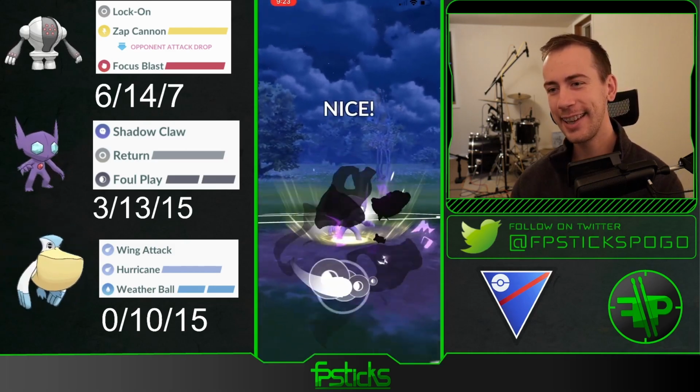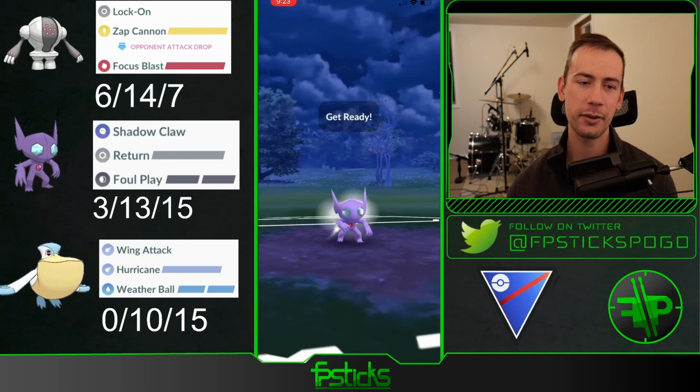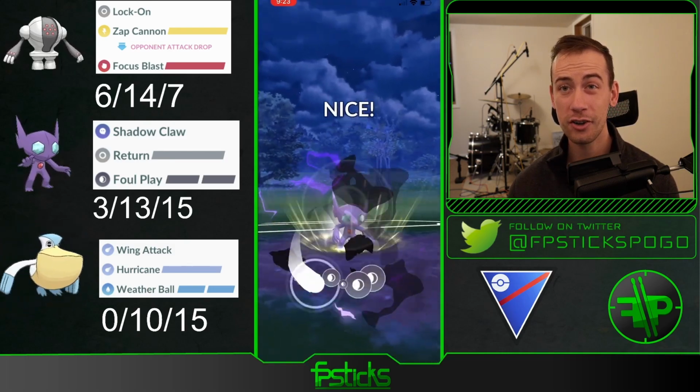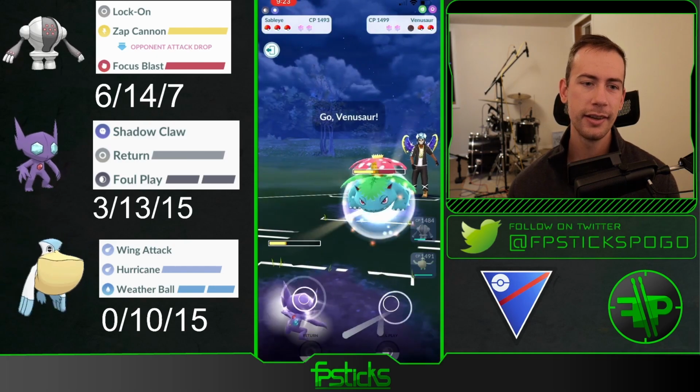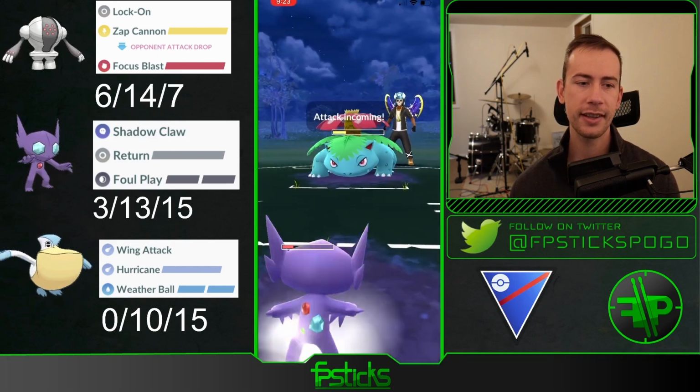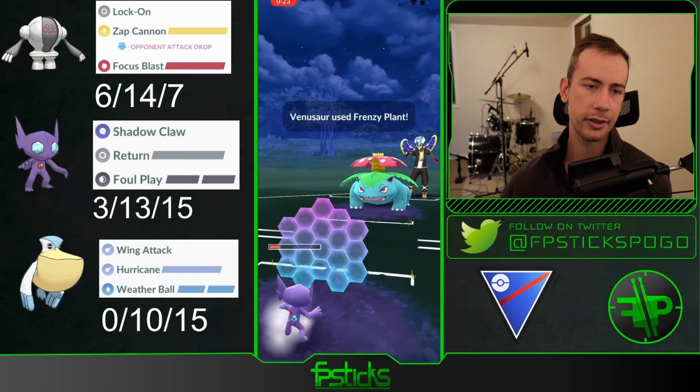I greedily go for a Foul Play here, thinking that they might shield, but that was a pretty dumb play. Now I have to throw two charge moves instead of if I just went for the Return to save a little bit of energy. Out comes the Venusaur once again, and this thing is going to be kind of difficult to deal with. I do want the Shadow Claw damage here, so I do end up shielding.